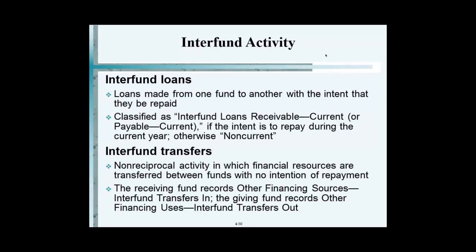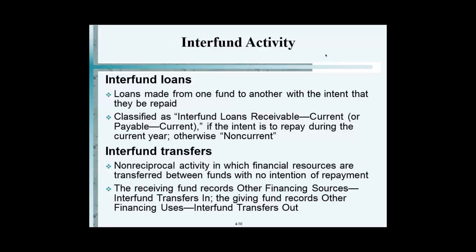And you can read about this, there are loans that are made from one part of the government to another. There are reciprocal, non-reciprocal, I won't go into this, but these are the types of interfund activity that can occur between two different funds. The magic rule that you should always remember is that any transaction that occurs within the five governmental funds, general fund, special revenue fund, debt service fund, capital projects fund, permanent fund, on the government operating statements, you have to eliminate those transactions. You don't want to be double counting. It's like transactions occurring within the same family.